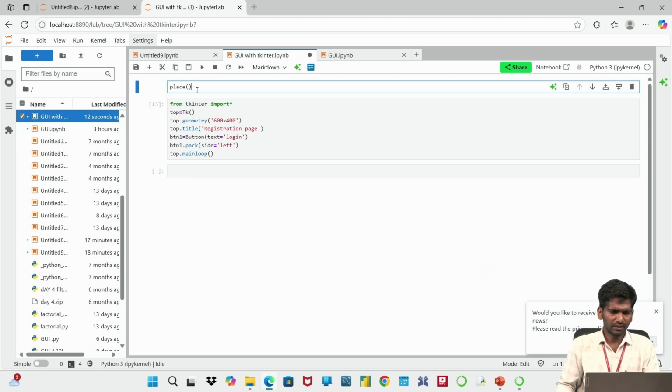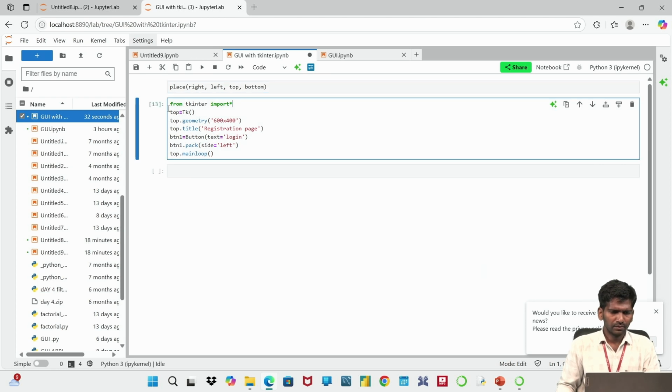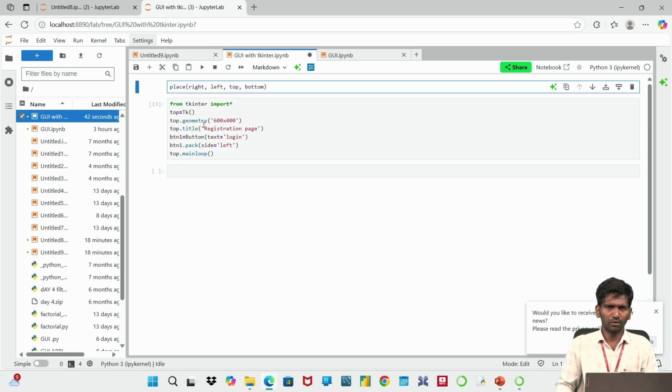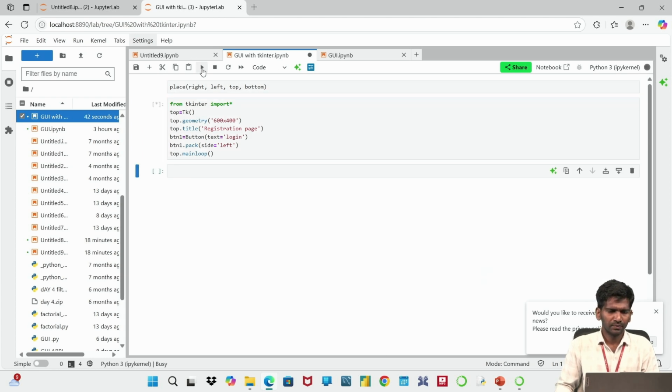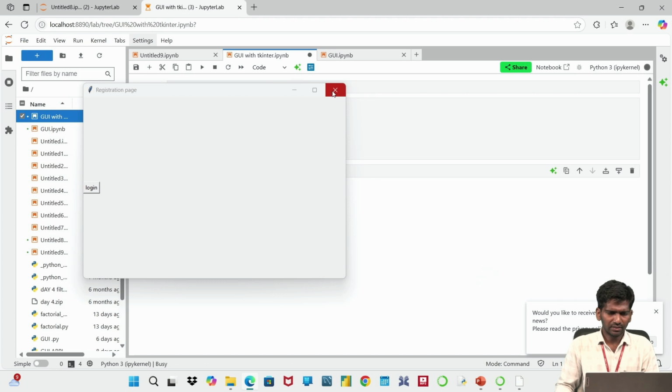Pack method is used for placing right, left, top, bottom. By default it will be top. Yeah, this is a code cell. You can see the small square brackets on the left side. This is a code block, this is a text block. If I run it, see, login button is coming, right?